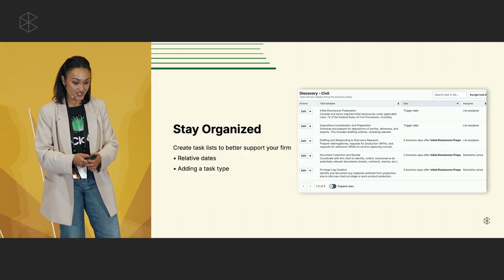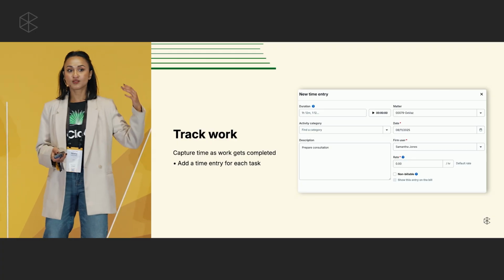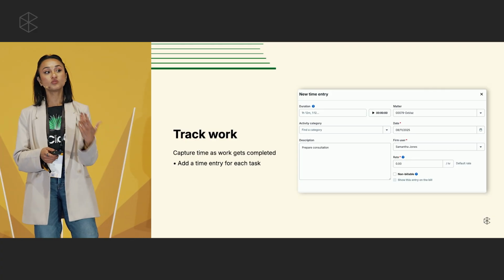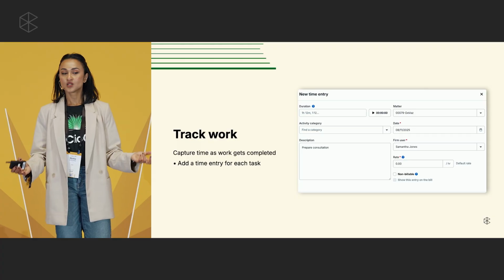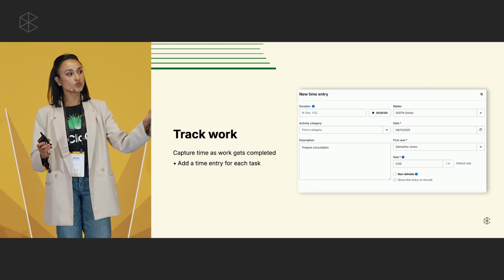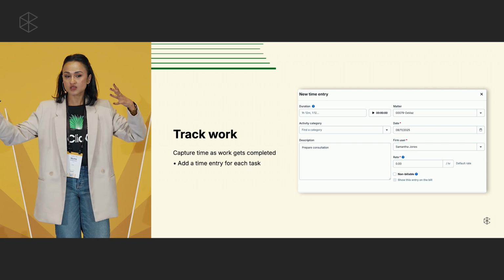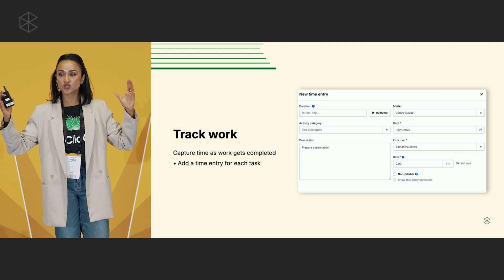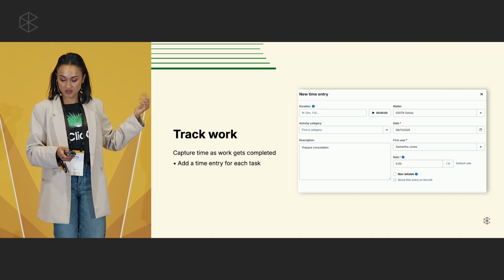That's the first. Second is tracking work. We saw, again, with the filters, it's really going to help you not just gauge what you need to do, but how everybody else's workload is at the firm, right? Are there things that we can move around? Do we need to pause? Are we seeing things that probably need a reshift, a reprocess? So that's a good way to also use tasks and task lists to get a good sense of that.